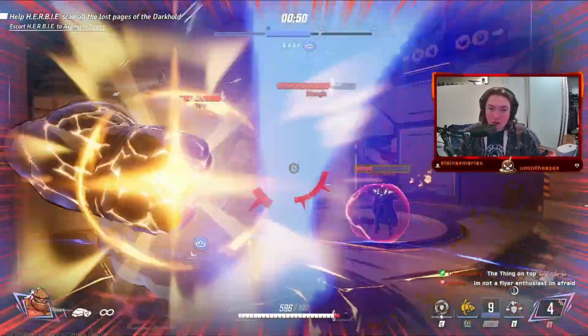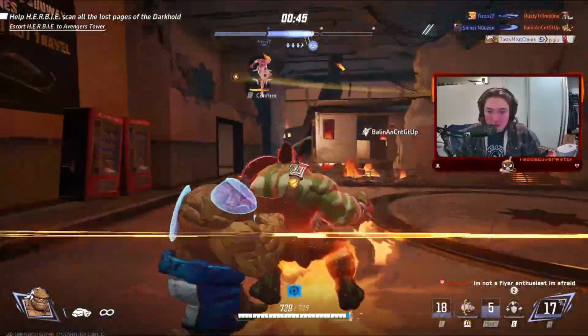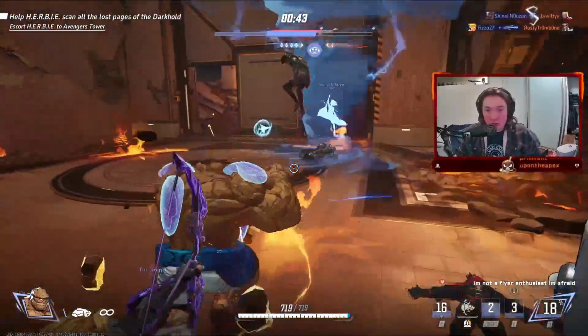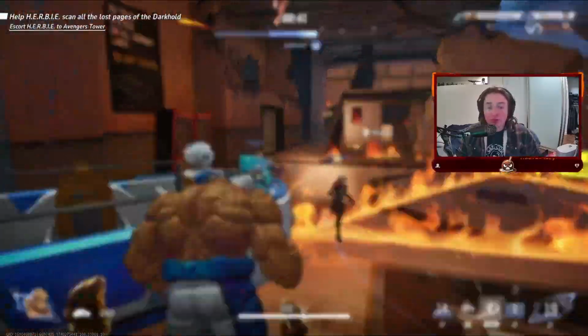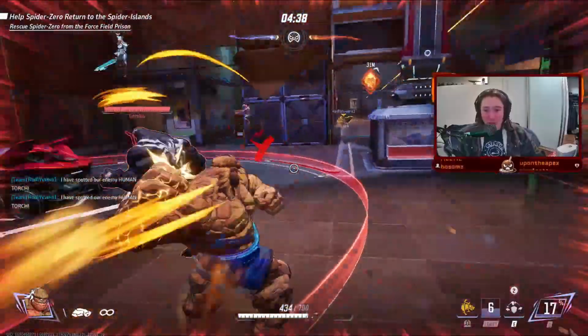If we're going to run a bit more of a rush comp, we're probably going to take advantage of characters like Storm for her speed boost, or I mean maybe Jeff Bubbles. I don't know. That character sucks. And we're going to use this speed to rush into their team and pick them off one by one.